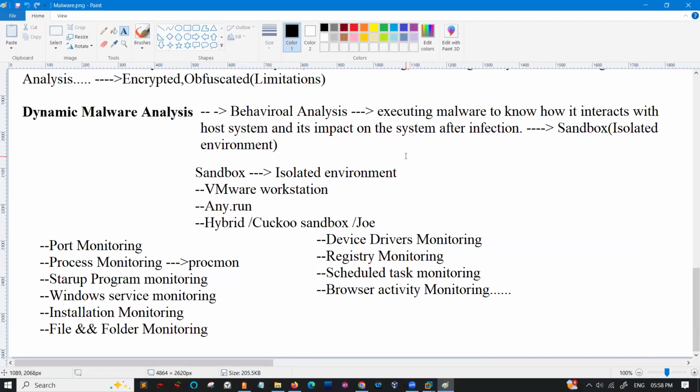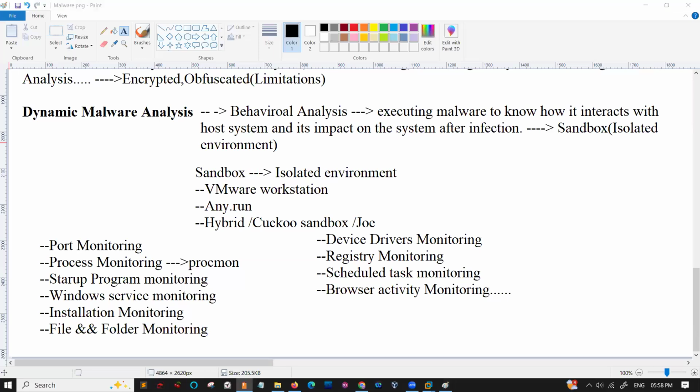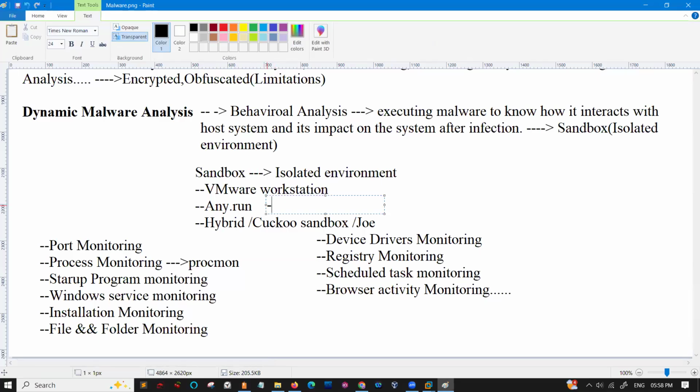Is that clear, everyone? So we have tools like Any.run, Cuckoo Sandbox, Hybrid, and even there is another tool called Hackeye.